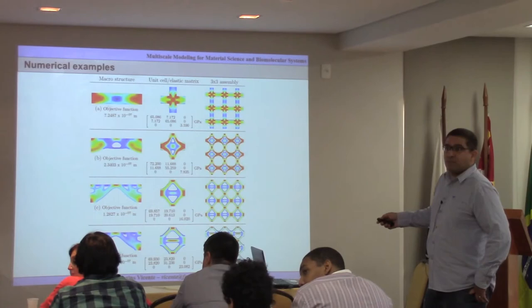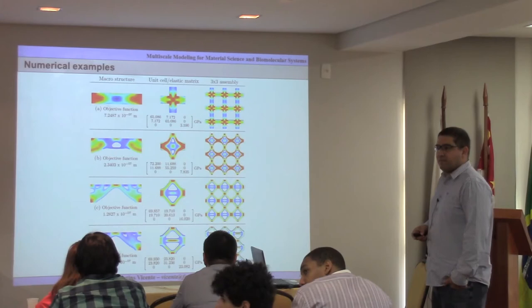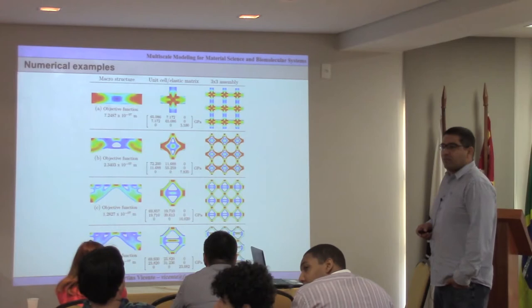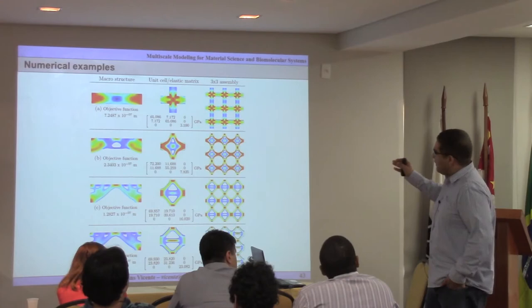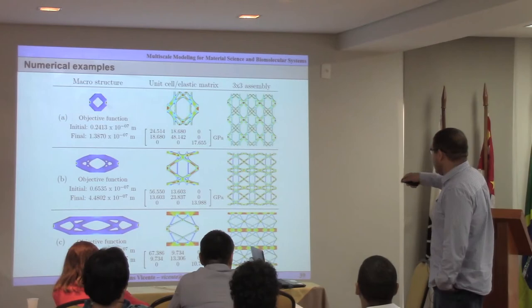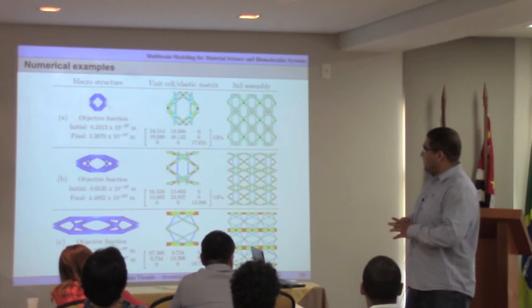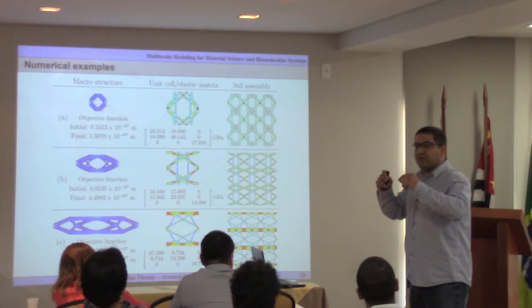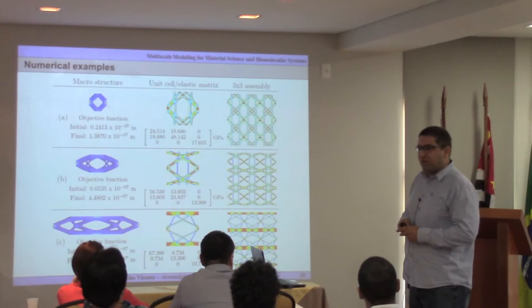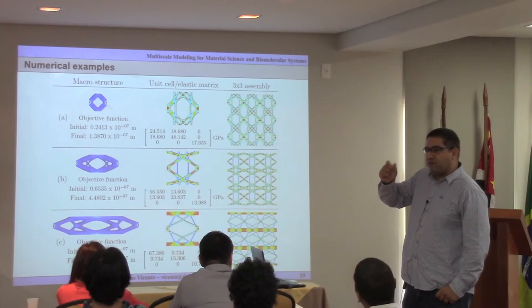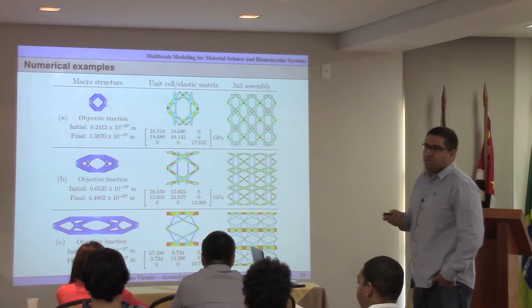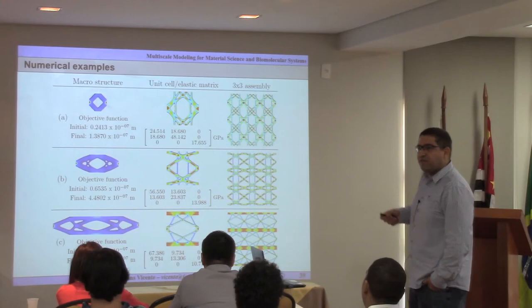Using other shapes, I don't know. I'm not working in that field, but some shapes may be the optimum, but are they feasible? Yeah, now using additive manufacturing, it's possible to construct something very complex like this. I believe you're talking about this one, which is very complex, but it's not easy. But what you can do is apply certain constraints. I didn't talk about this parameter, but you can adjust your parameters in order not to have this kind of inner bars in your material. As they said in the previous talk, the radius of the filter parameters can be adjusted in order to get larger structures inside your material. But I believe this structure can be done nowadays using additive manufacturing, a 3D printer.